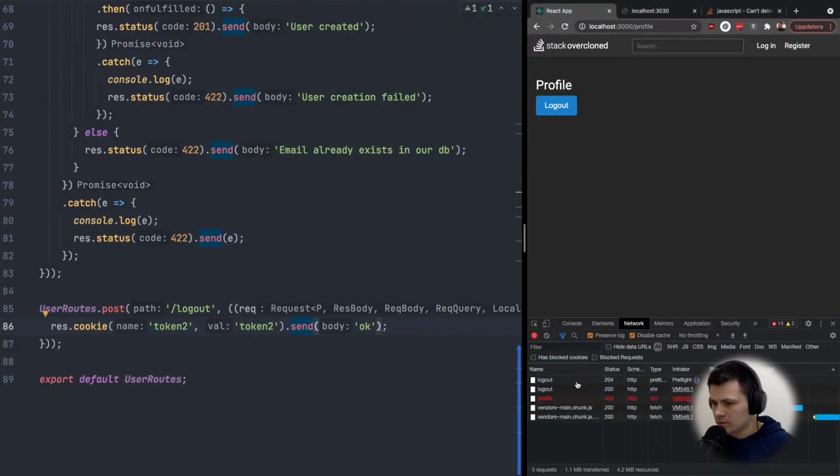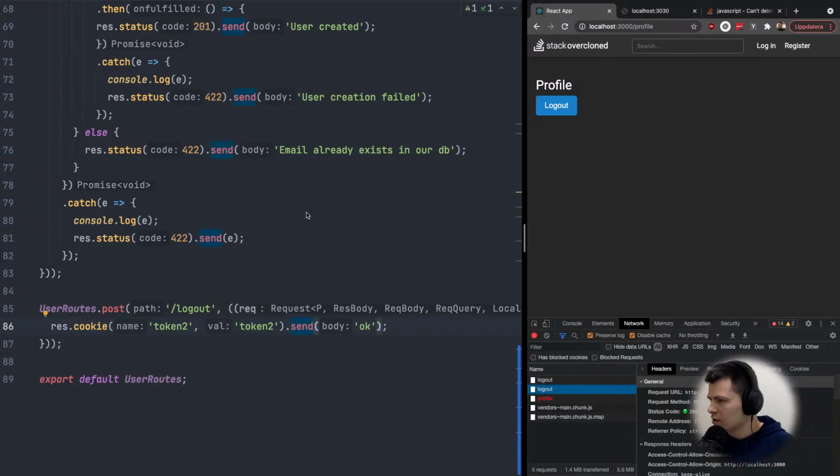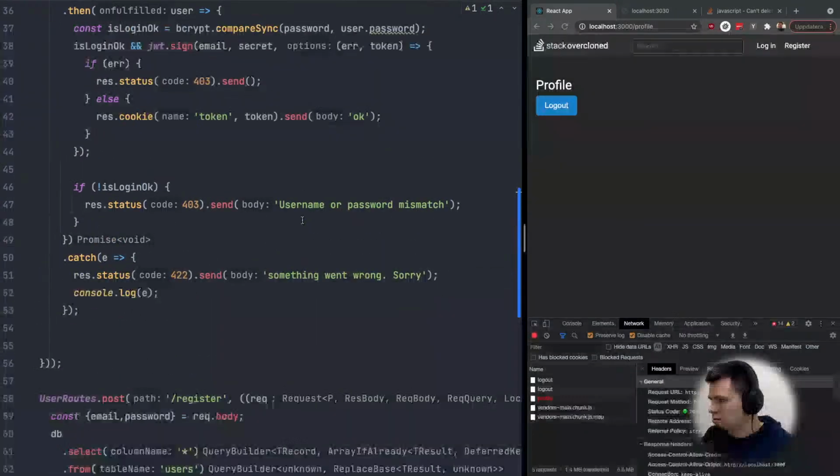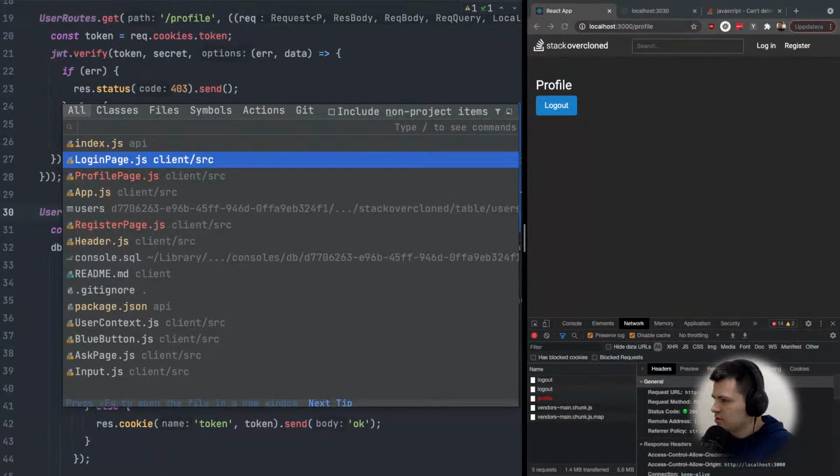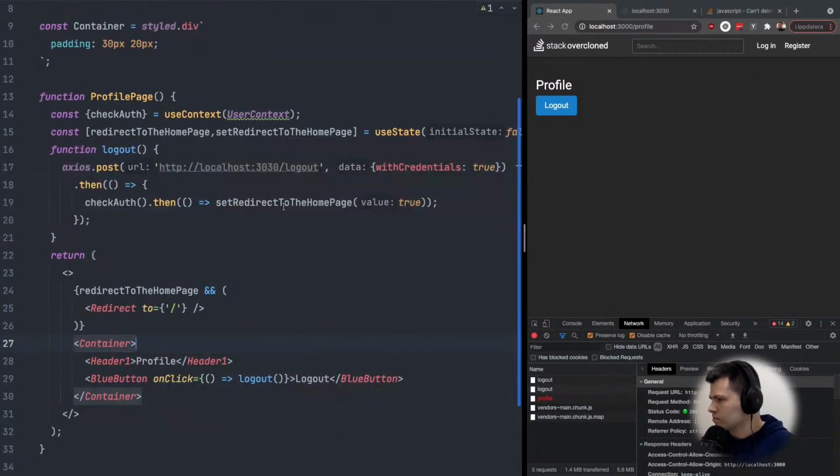Let's try logout. Okay, this is because we checked the authorization probably. So let's go to profile page. We don't need to check the authorization here.